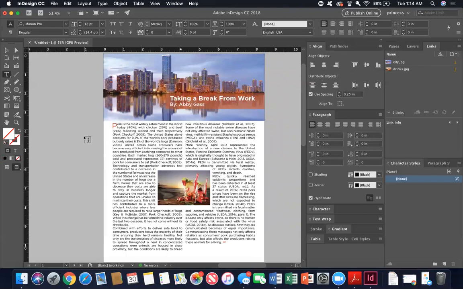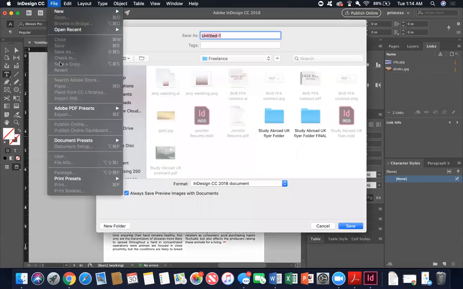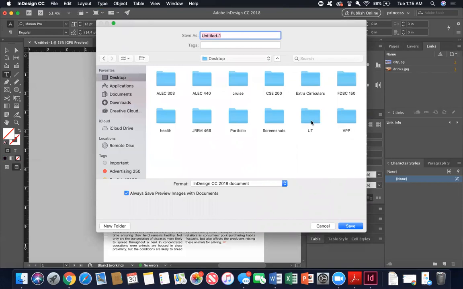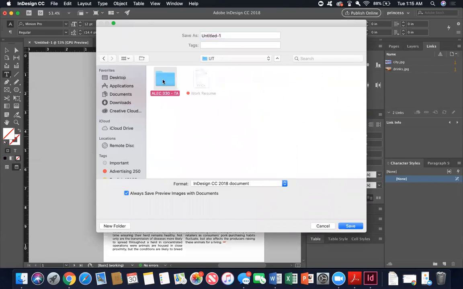So before we are able to save this and package it and send it to either the printer or someone else to work on it, you need to make sure it's saved. So if you do Command S or go up to File, Save As, you can save it to wherever you want. So I'm going to save mine in my ALEC 330 folder.